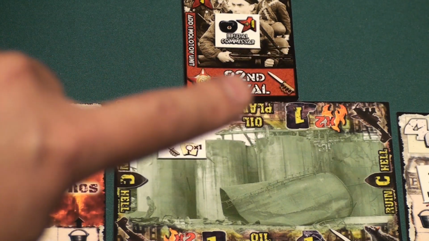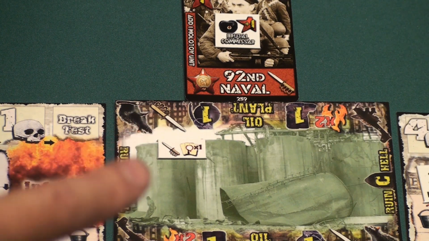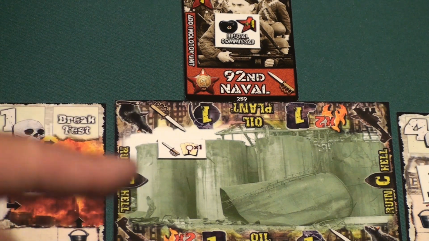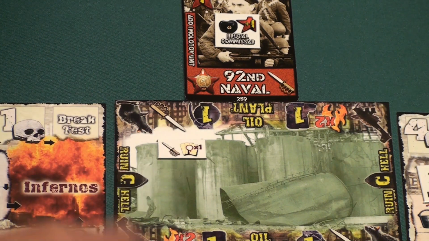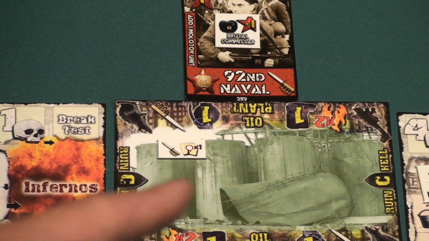This symbol represents commando. So I've placed the commando unit here, and you see there's a symbol here representing that the Germans, when this is played, lose a combat card. I usually don't apply this yet because we haven't actually dealt the card, but I just placed that there to remind me that would happen as the game goes on.